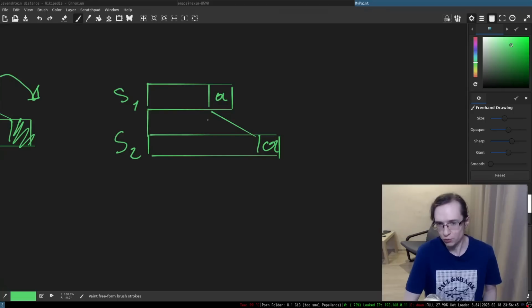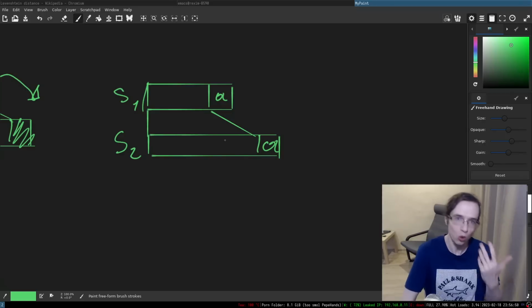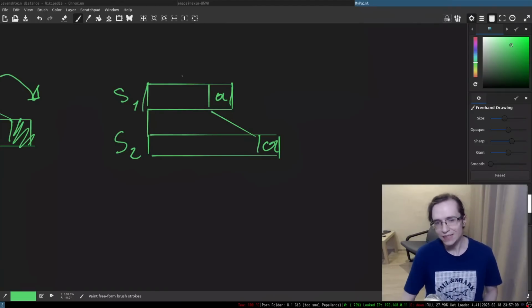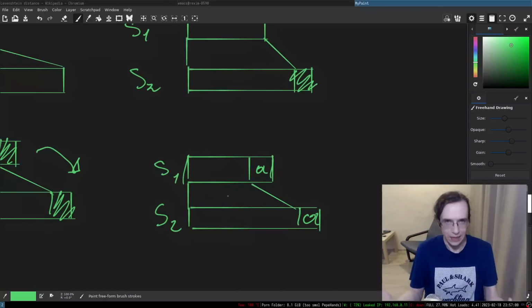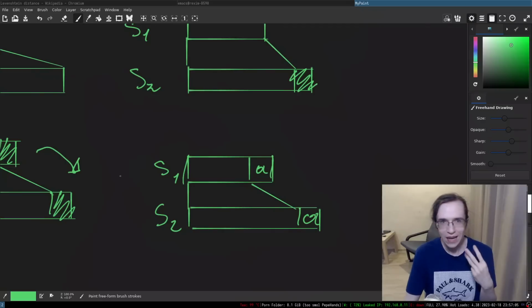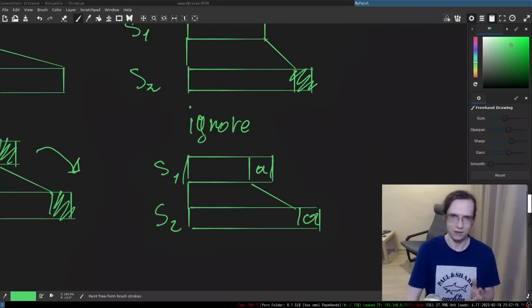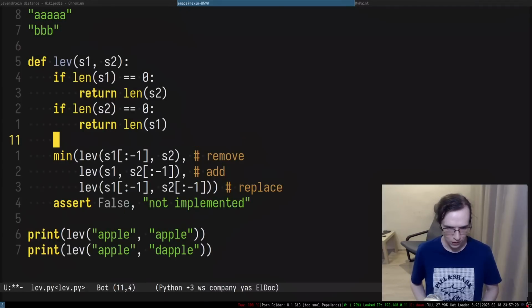So the amount of actions that we have to perform is the amount of actions to turn this smaller substring into this smaller substring. But it only works if the two last characters are the same. This signifies the action of ignoring the character, leaving the character where it was. So you may think that you have 3 actions in here: add, remove, and replace. In reality, you actually have 4 of them. Another one is ignore. But ignore is kind of implicit, and you can encode it like this.